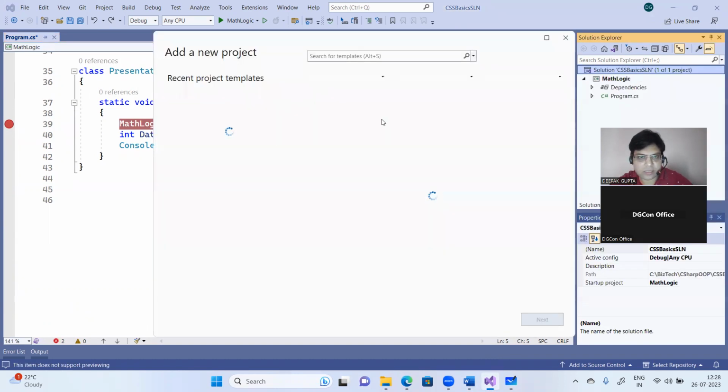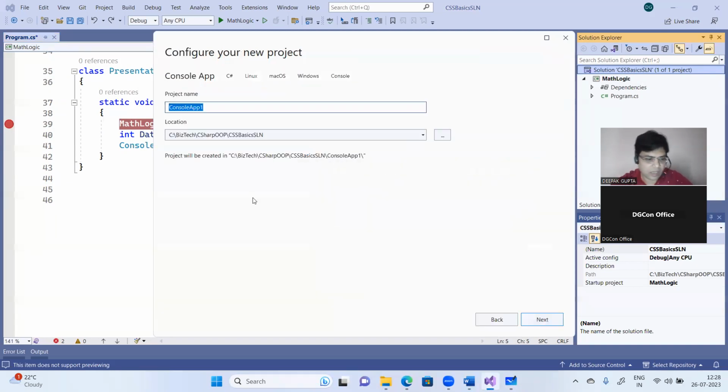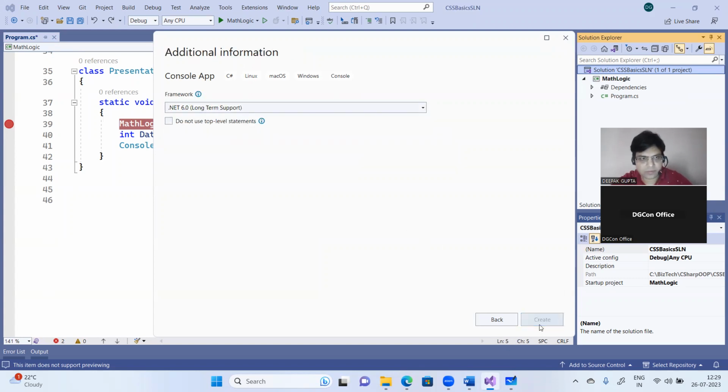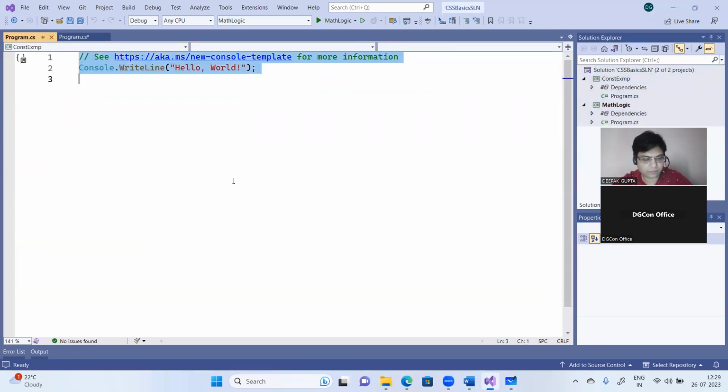Quickly, I'll take a class library, console application. I'll call it constructor example. All right. Next. Version 6. I'll just write a single program which you can understand.